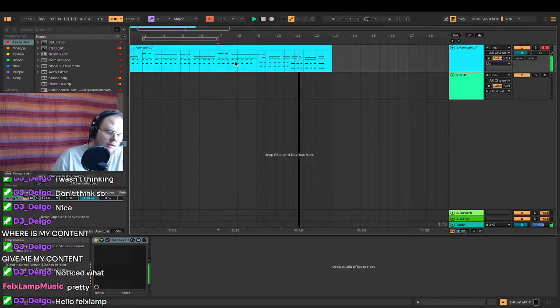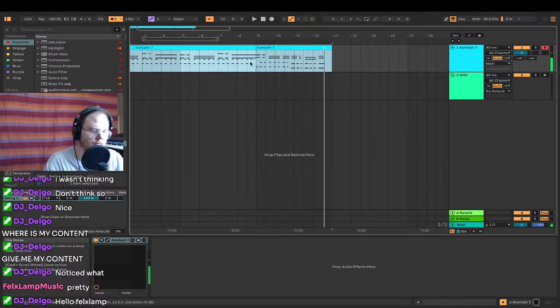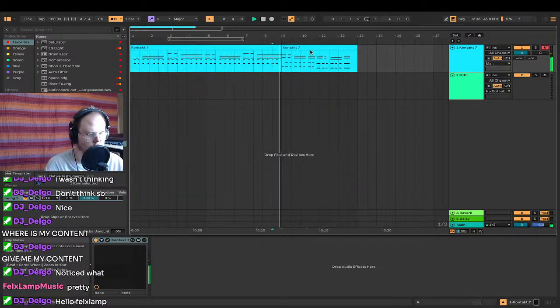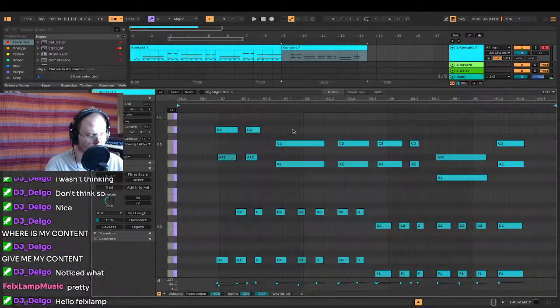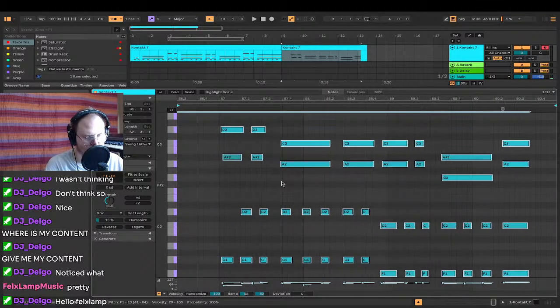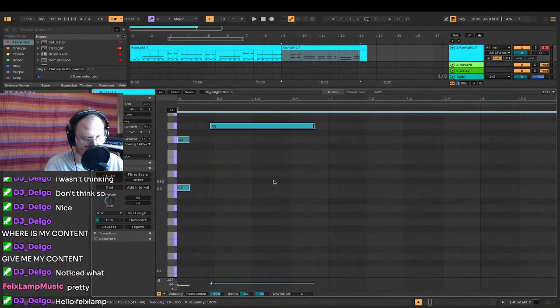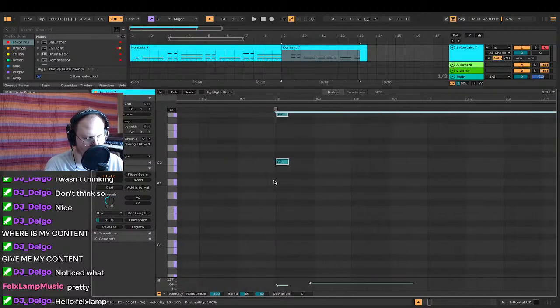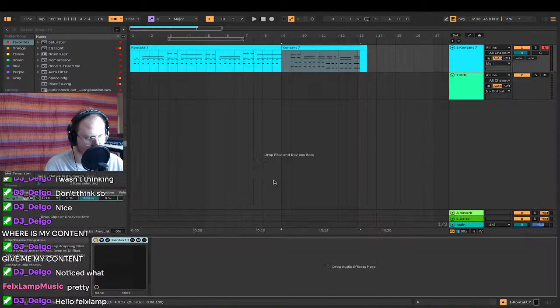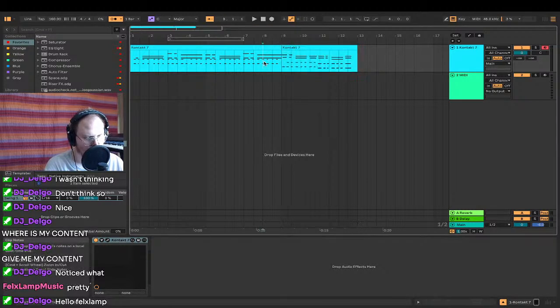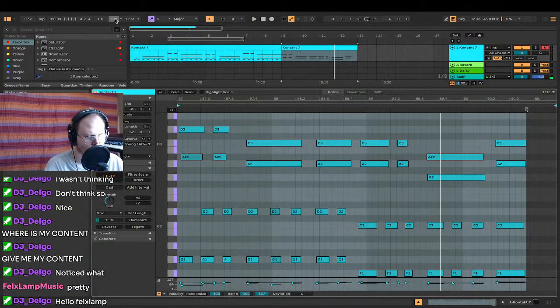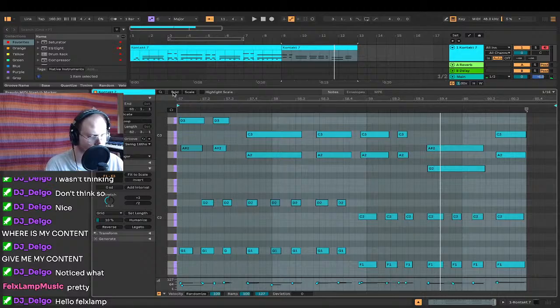Oh, I accidentally cut off my first, there we go. Let's, can we get that kind of aligned here? Yeah, that's not aligned. Okay.